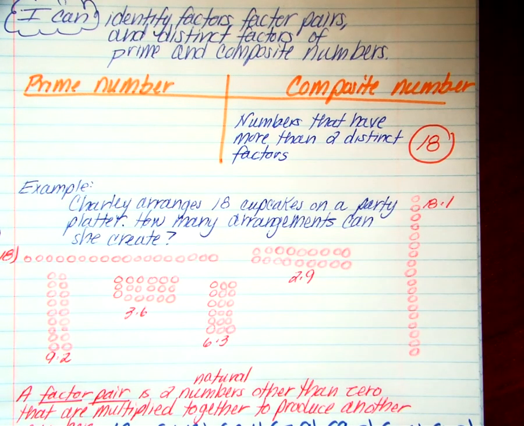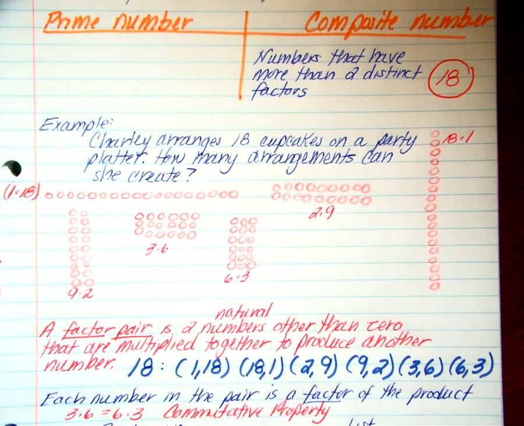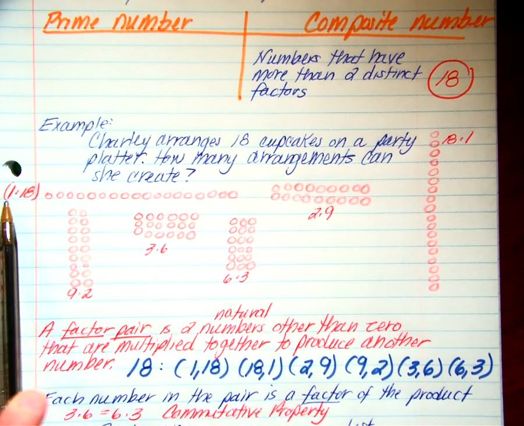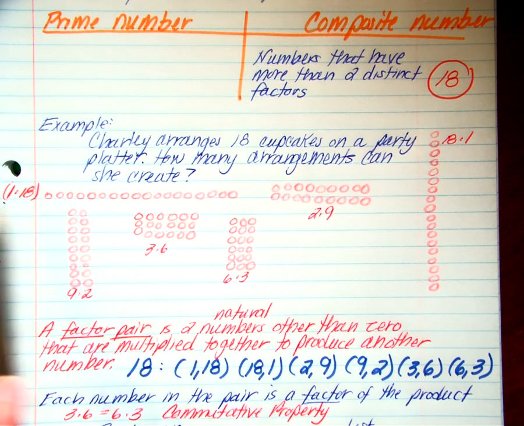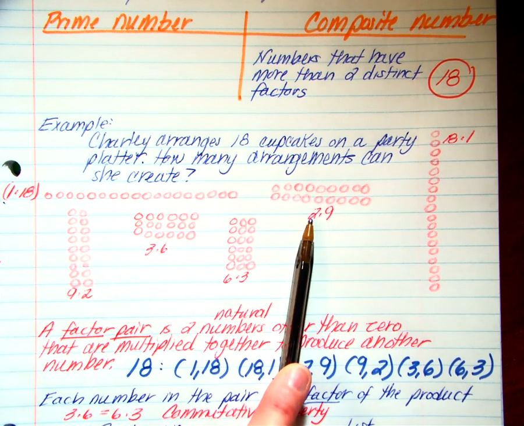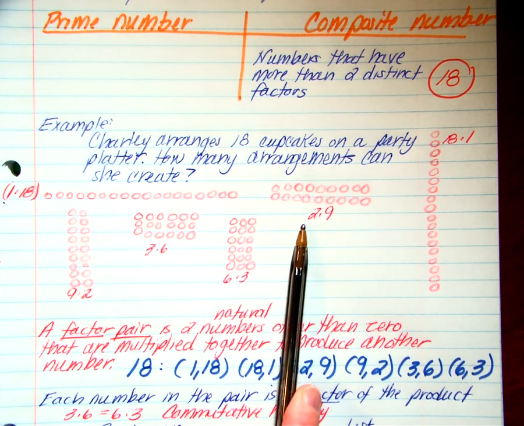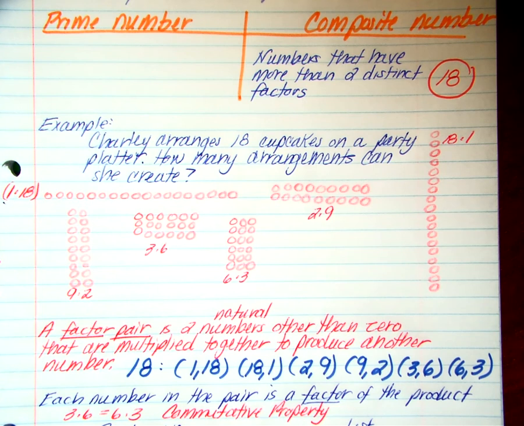Now, some of the factors inside 18, though, may not be composite. Let's look at that. Well, 1 is not prime or composite, so that's not a good example. 18, though, we know is composite. What about 2 and 9? Can anything else go into 2? In fact, nothing else can. Other things can go into 9, so 9 is composite, but 2, the other part, that's not composite, that's prime.